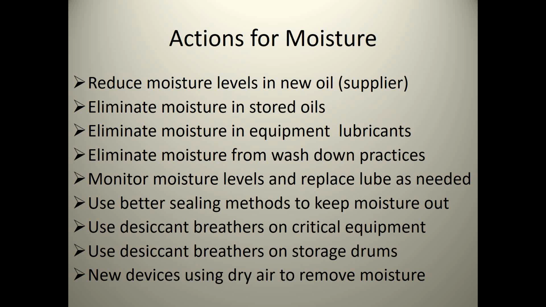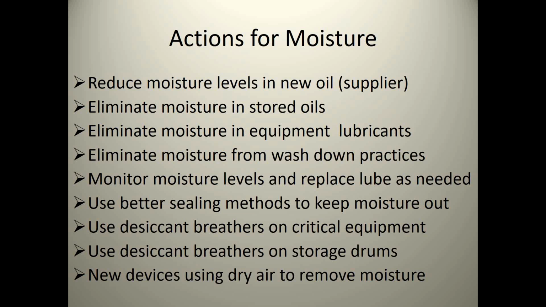Getting better seals. One of the things the company I work for went to, instead of having the Chicago Rawhide seals on some of our critical gearboxes and critical motors, we actually installed Labyrinth seals on those, which help keep moisture out. Using desiccant breathers on your equipment. These breathers on the equipment, because especially equipment that heats up and cools down or starts up and shuts down a lot, you definitely have to have a breather on some of that critical equipment.